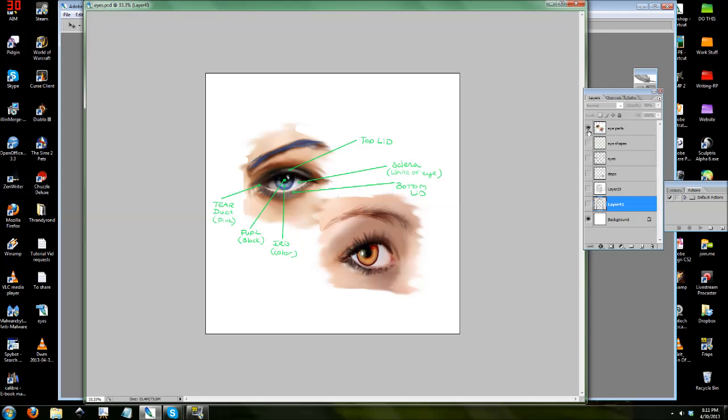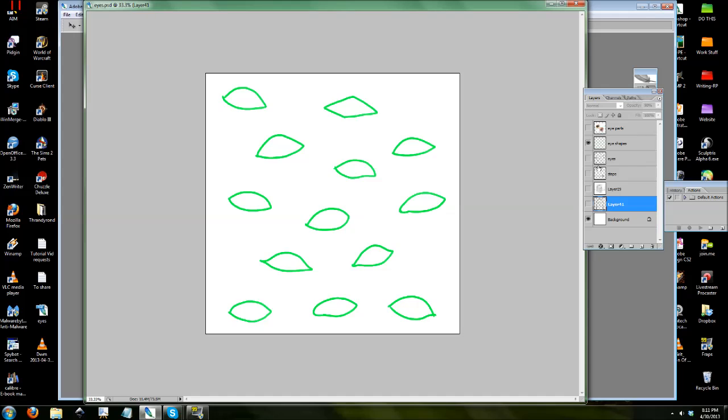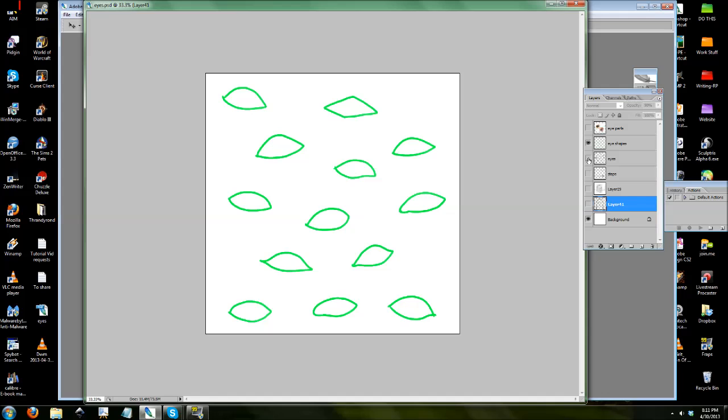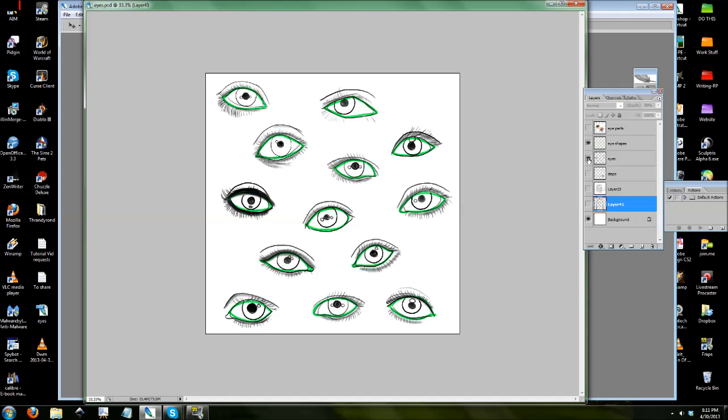So, onwards. I drew a bunch of what looks like random shapes, but this is actually just a few of the different eye shapes. They're very unique based on the individual. So these are just like the basic UFO blobs, and then if you look, all sorts of different realistic eyes. They really do come in a whole bunch of different shapes, depending on ethnicity and about a dozen other things, and just native to the person. So you can't really necessarily mess up an eye shape or have an eye shape be particularly wrong.